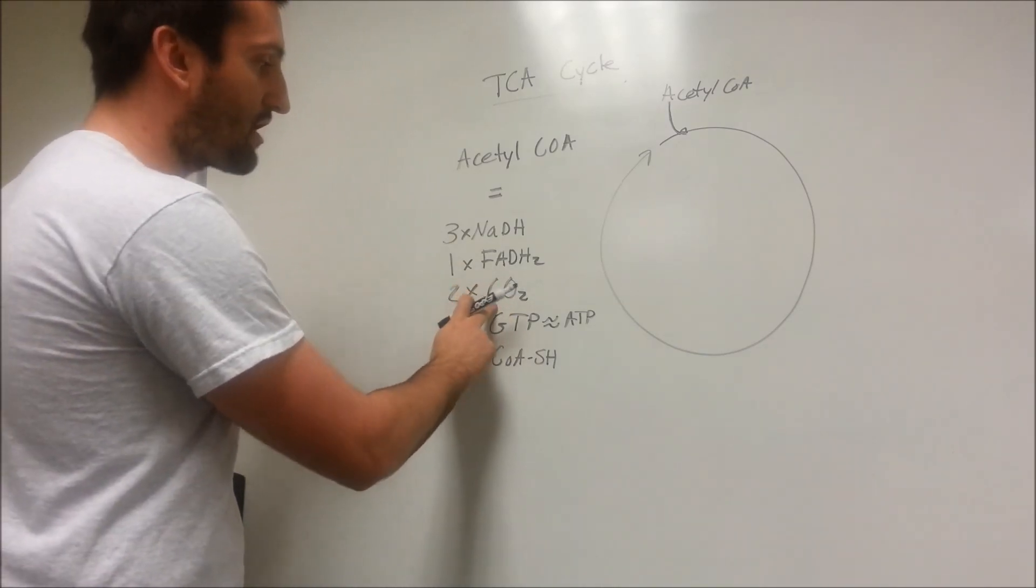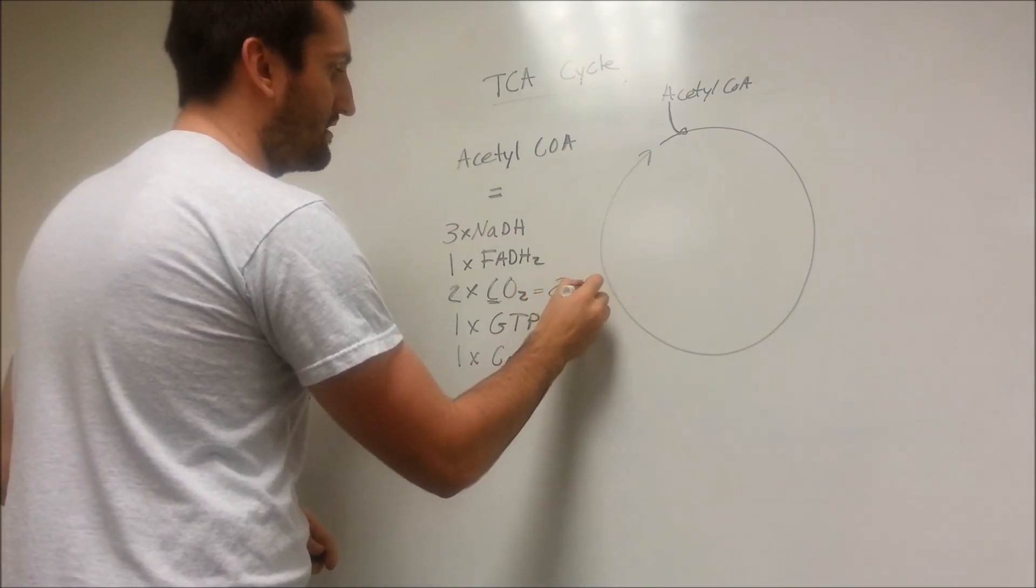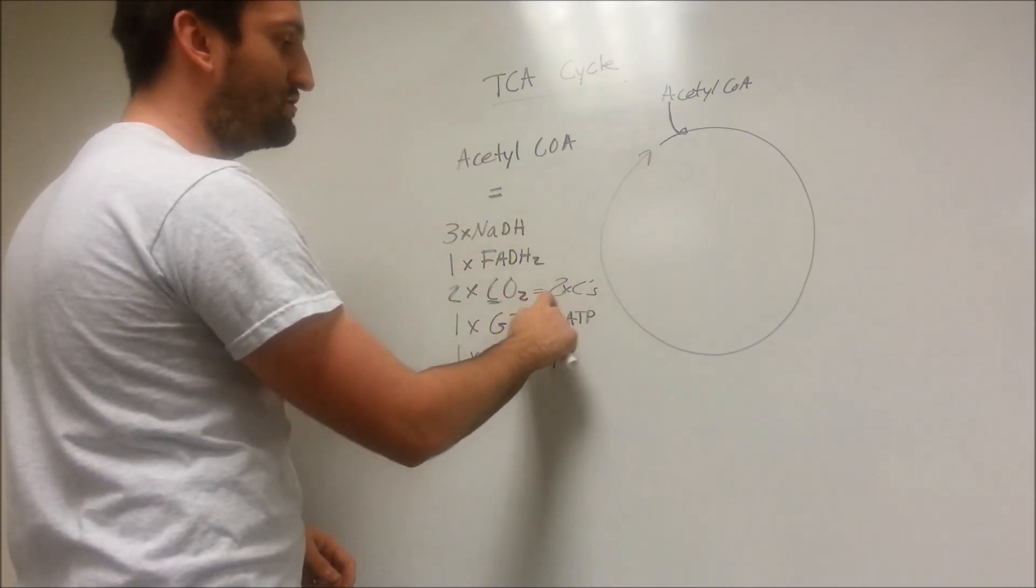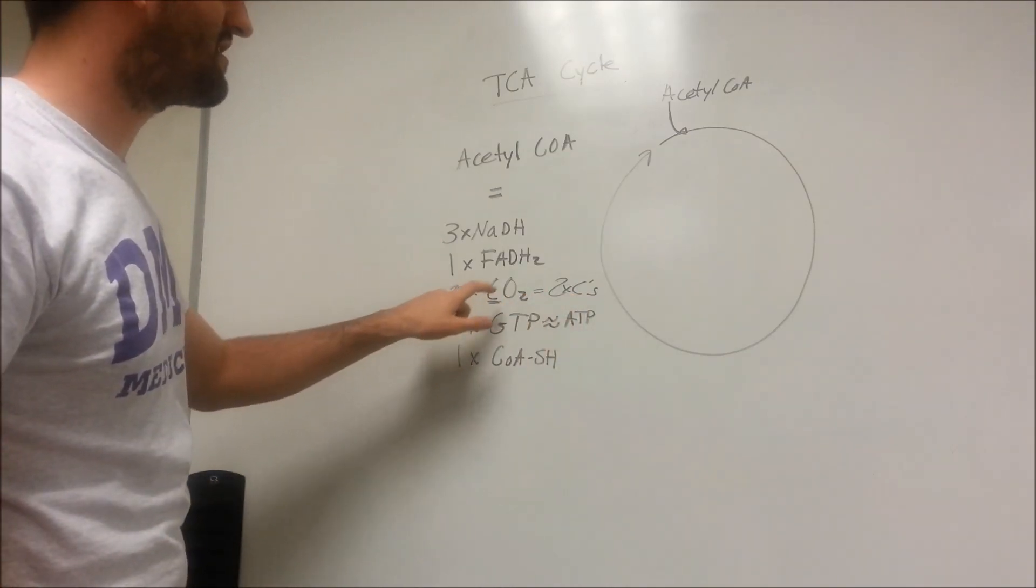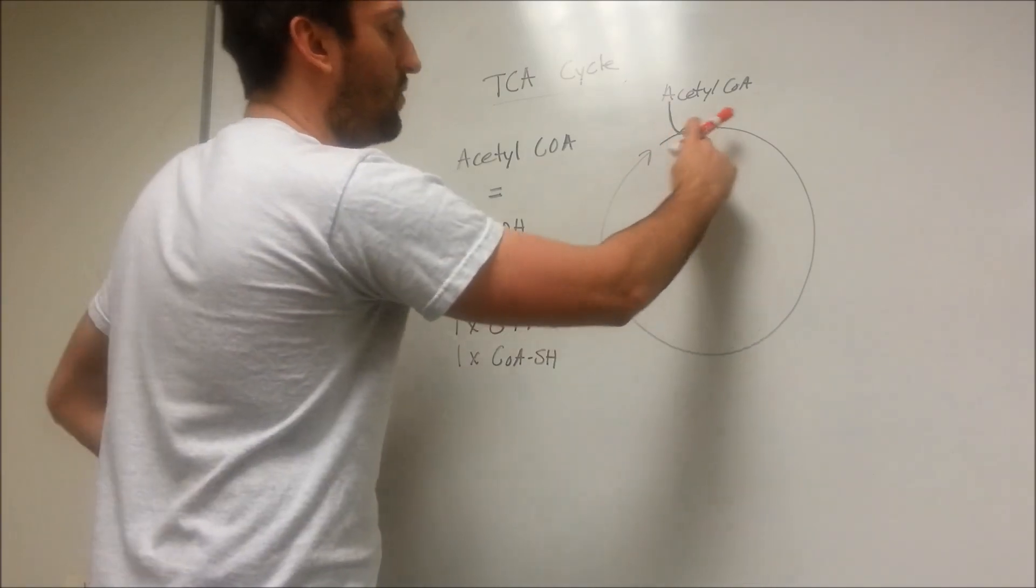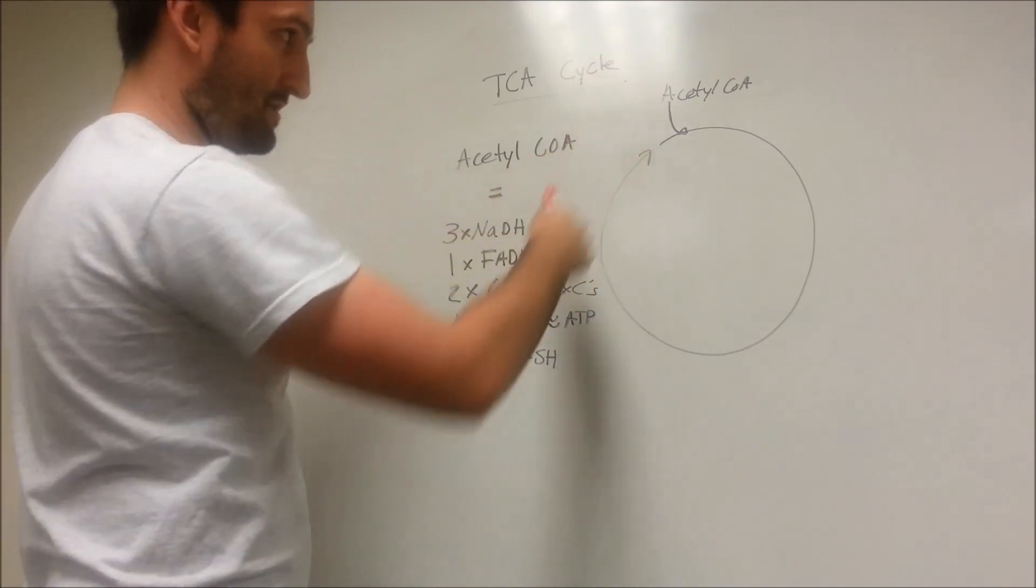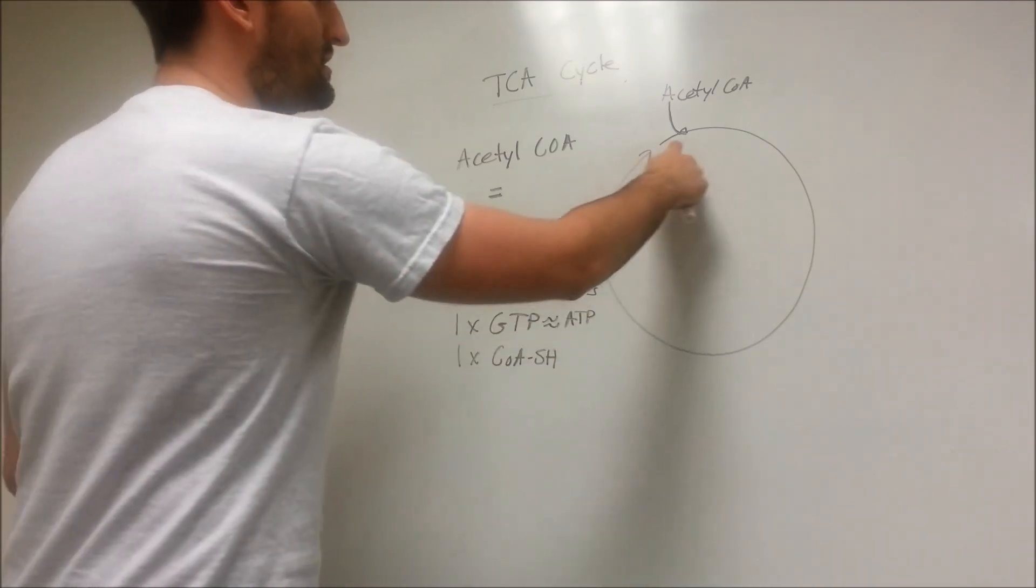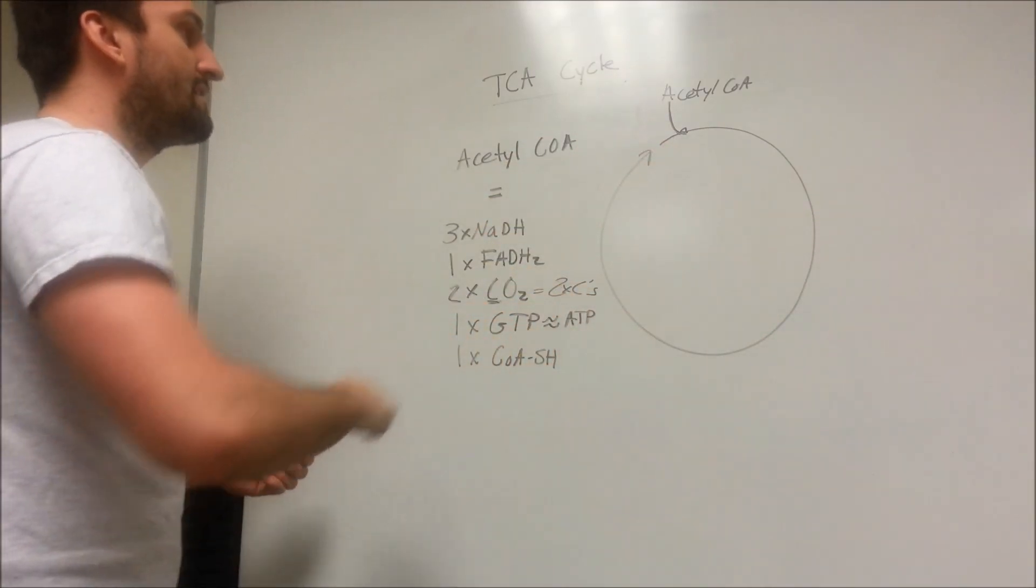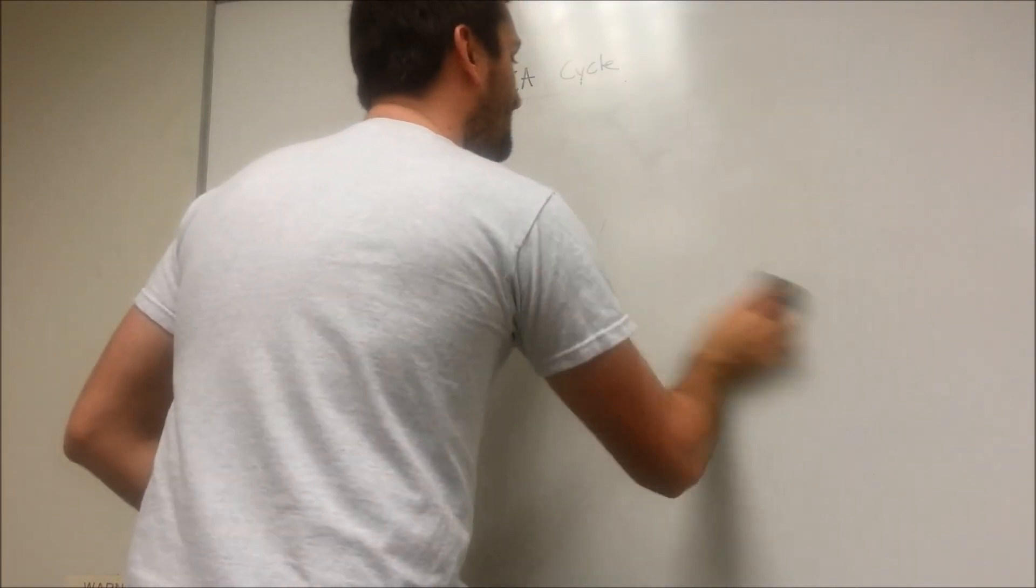Two carbon dioxide molecules. Each carbon dioxide molecule has one carbon, and since there's two of them, that's two carbons. What does that actually mean? It means we lose two carbons. Remember that acetyl-CoA is a two-carbon molecule. For every crank of this cycle, one crank is a full circle, we lose two carbons in the form of carbon dioxide, but we put in a two-carbon molecule. So our carbon balance is the same. When we put two in, we'll get two out in a different form.